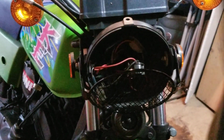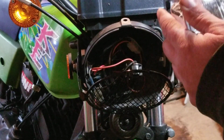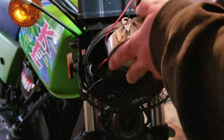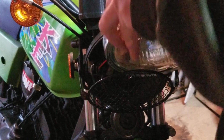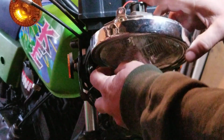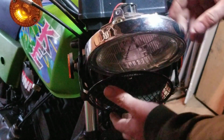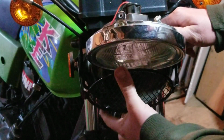Now, we're going to take our headlight. Sorry I keep getting right in your way. And top right there. This is the part where it gets tricky, guys, because you gotta do some fancy maneuvering. Put that in like that. Just comes down like so. I did it on the KE one, but the whole fixture was off. And you can't put this in like that. So you're gonna tip your headlight up and allow this to come down.